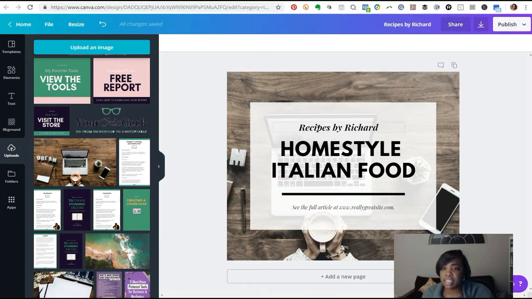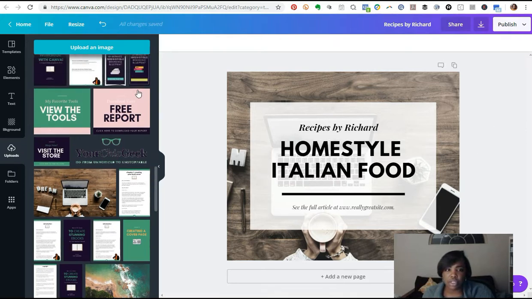It is what it is. Hopefully that'll be something that Canva can fix to make it a little bit darker so you can see a little bit better what you're working with and what you're editing, okay? So those are some of the things that I did notice in reference to the elements.